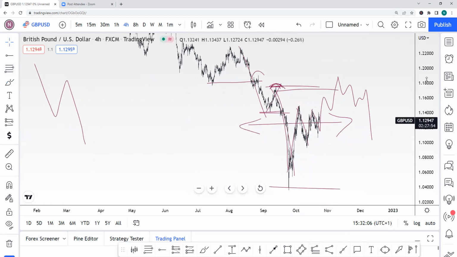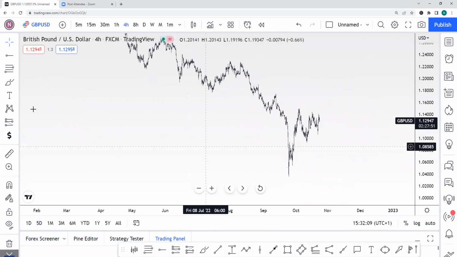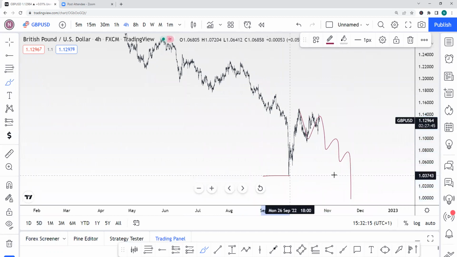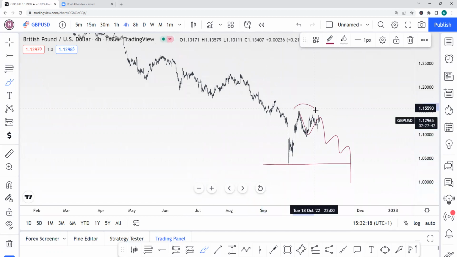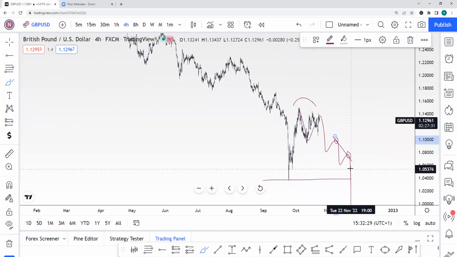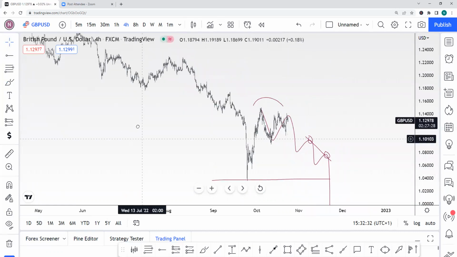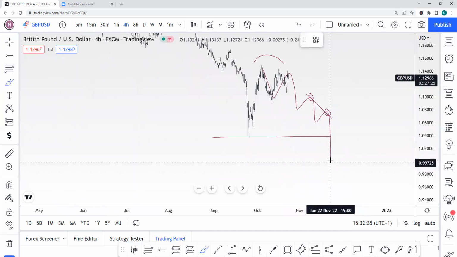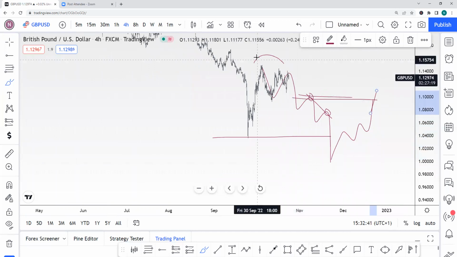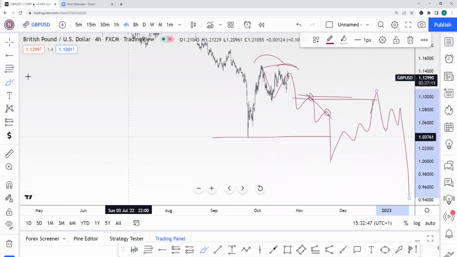Okay, so the only condition where taking that high will not be necessary is only if the market moves down like this and breaks the low. Once you take this low, we don't need this top again, because we now find a new inducement. Look at the inducement level. When two inducement levels are very close to themselves, then they form a liquidity that must be taken for the market to move to the downside. In that case, you need this to take this level of liquidity. Boom. You don't need this one again. Don't need this level of inducement again. Then from here, you move to the downside.